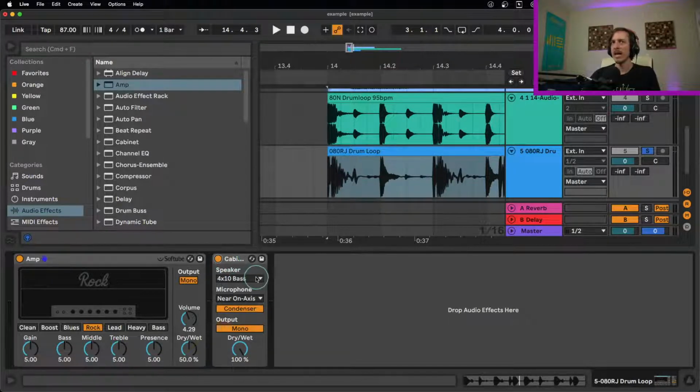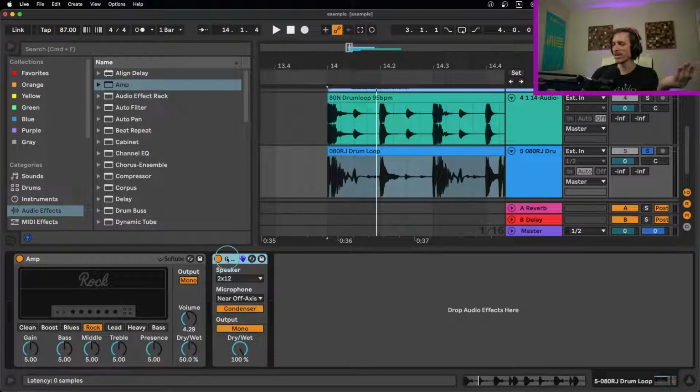And then you combine it with Cabinet, and it can sound cool, but it only really works when combined with Amp and with the dry/wet at like 50%. At 100%, you lose all the power from whatever's running through it. So that's the only situation where I really do use Cabinet, specifically with Amp.